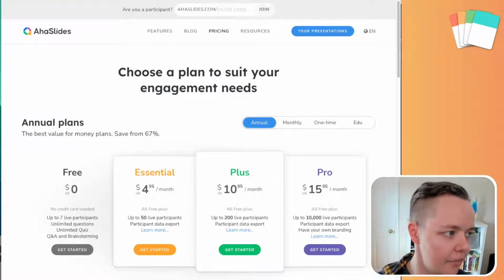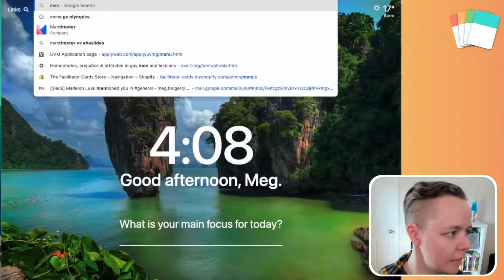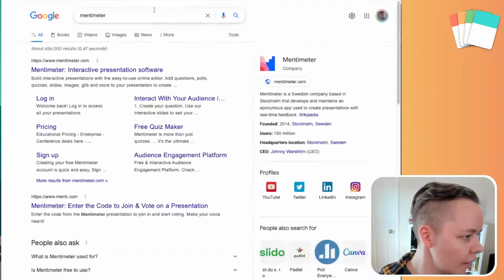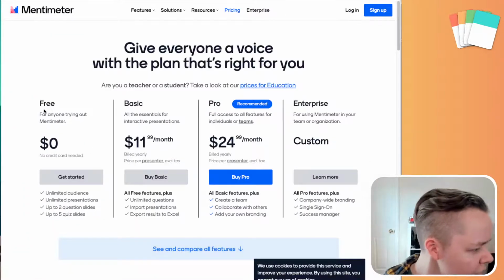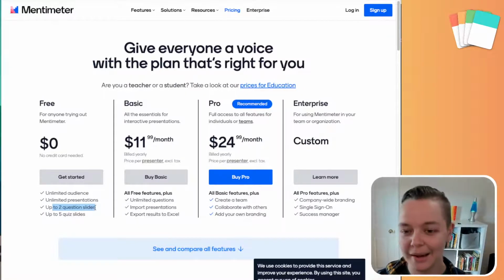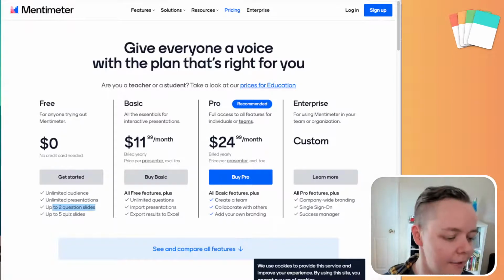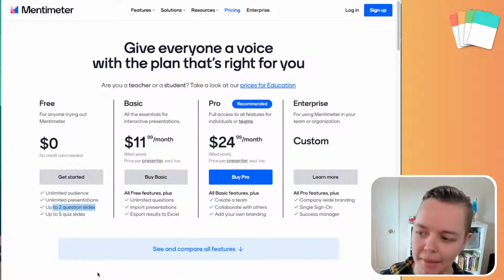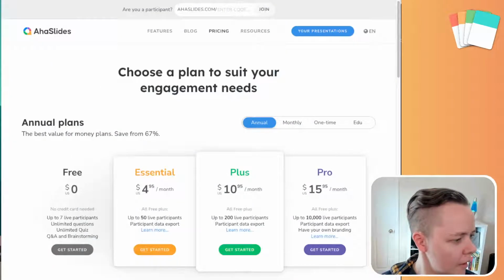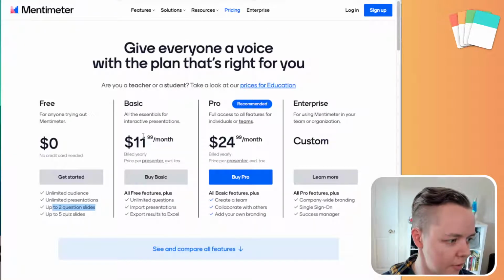And I think Mentimeter, let's go look. Mentimeter. Oh my gosh, I cannot spell it. Mentimeter, there it goes. Let's look at Mentimeter's pricing. So free is 2 question slides. So that was the thing for me, as I was just like, I can't explore and play around with this enough before I hit that paywall. And so that's what got me on AhaSlides. I do think the pricing is a little bit lower too. You can start paying for 50 live participants at $5 a month, and Mentimeter starts at 12. So that's just something to think about.